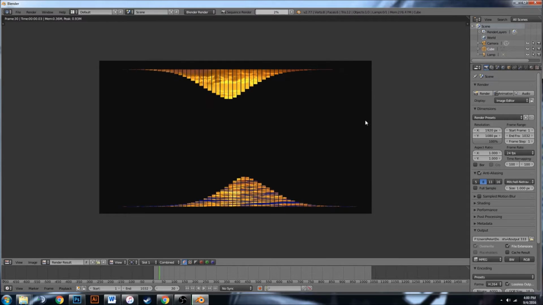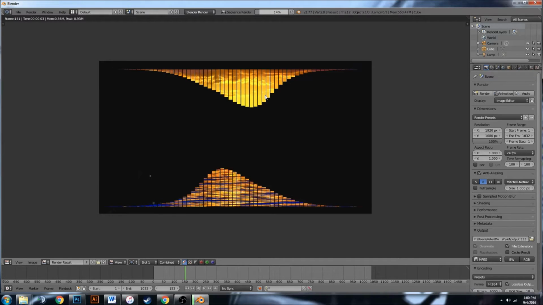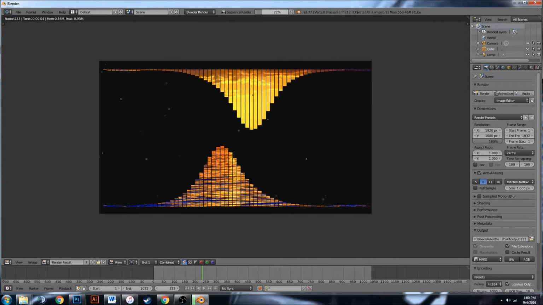This will take considerably less time than rendering the image strip did, because it's just taking the image strip that you just rendered and stitching it together. It'll still take like, I don't know, 3 or 4 minutes depending on how long your audio file or your animation is. So I'll be right back once it's finished.